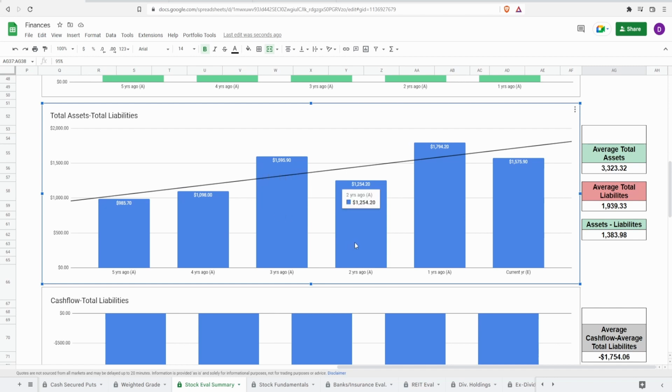Then 3 years ago to 2 years ago, they came down, probably because of COVID, so ignore the 2 year ago value. And then they rebounded 1 year ago, surpassing even 3 years ago by around $1 billion or so. Actually more than $1 billion, by like $2 billion or so. So that's actually fairly good. Currently, they're at $1.6 billion, as I said, but they still have a couple months left for this year to end in order for them to get beyond this $1.8 billion. But I don't necessarily know if this will be the case because of the whole Russia-Ukraine situation that's been currently happening. Average total assets around $3.3 billion.